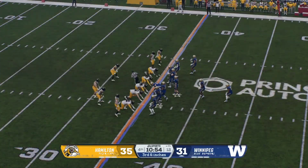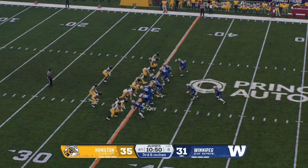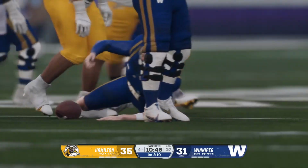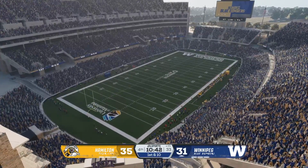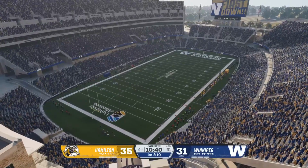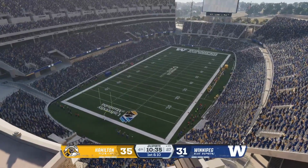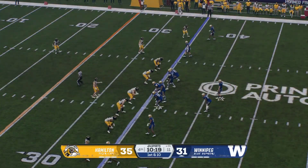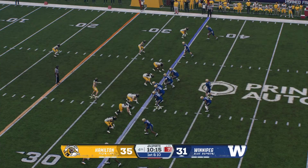Third and short here from the 35. Might take a shot here if this is 4-down territory. He'll keep it on the sneak. They knock him down, but he's got enough to get it across the line and pick up the first down. And David, on 3rd and inches right there, that's often a decision the quarterback predetermines. Who's my best guard? That's the guy I'm going to try to get behind. And I know that defensively too, but I'm just trying to dive and create a pile, but it's so hard to stop that play. That's why you see it ran so successfully.